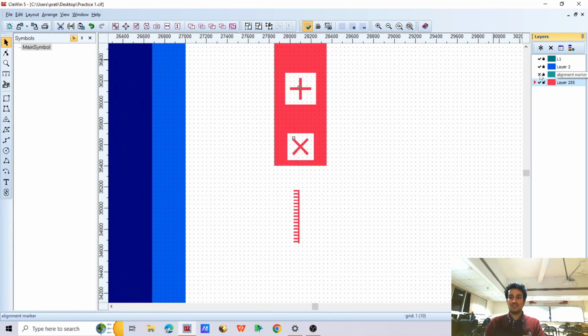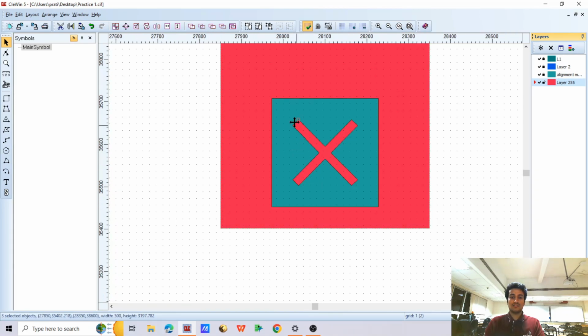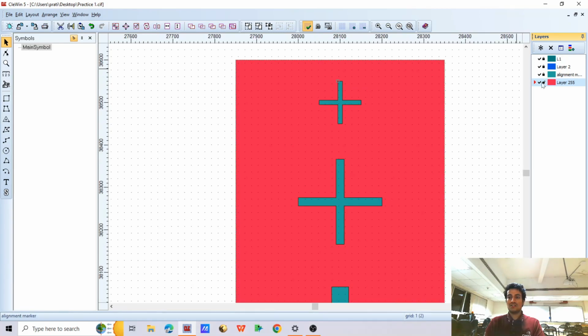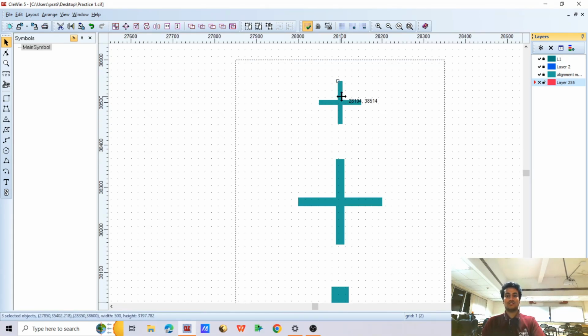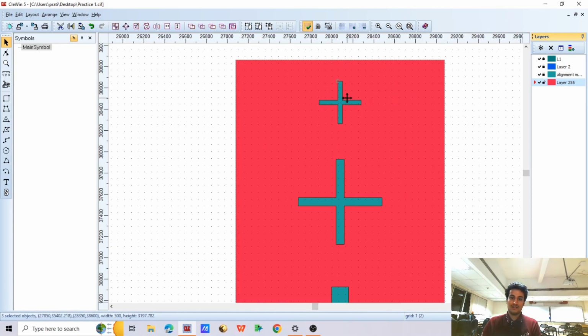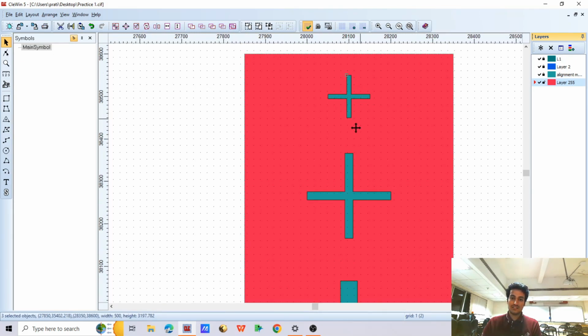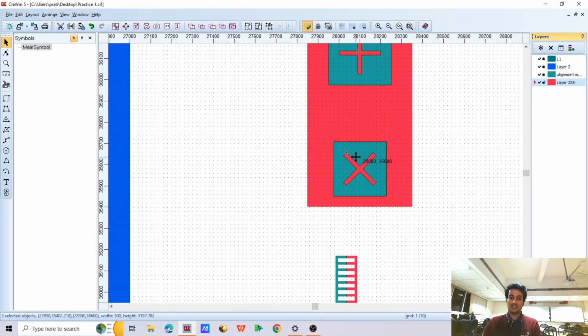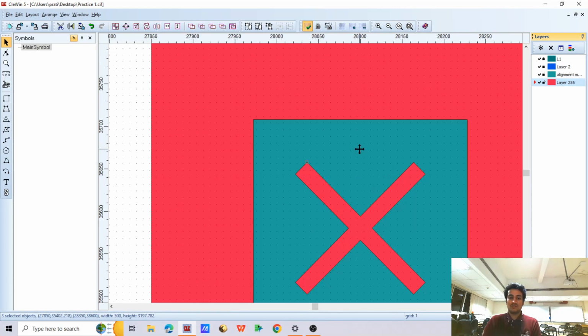And if you see in the layer 1 of the alignment marker, it's fitting inside this layer 2 of the alignment marker. So what I meant was, I will change the polarity of the layer 2 alignment marker, so the layer 1 alignment marker will fit in the layer 2 alignment marker. So now you can see it is properly aligned. Okay, so when you get this kind of structure in your device layer after aligning, you will know whether it is aligned or there is some shift.